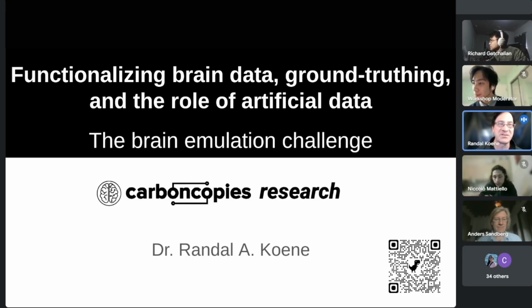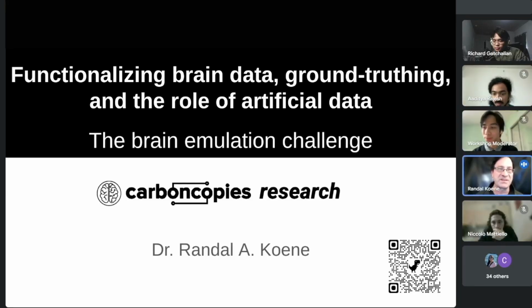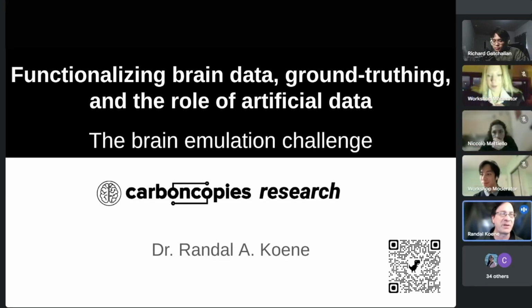As the title says, the discussion today will be focusing on functionalizing models using collected brain data, specifically data that's obtained largely from a single specimen, such as the data that was in the EM dataset made available by Janelia Research. The concept of ground truthing, learning more about information processing in the neural tissue of model organisms from C. elegans and Drosophila to mouse and human, and how this all ties into the problem of system identification when building a model and validating that model. And the role that artificial data can play, not as a source of biological ground truth, but as a substitute that can aid in the development of methods that can be put to use when working with real data.